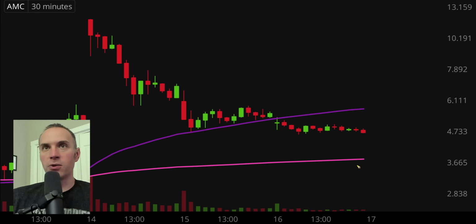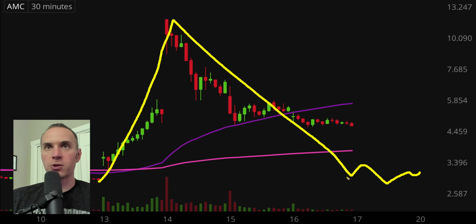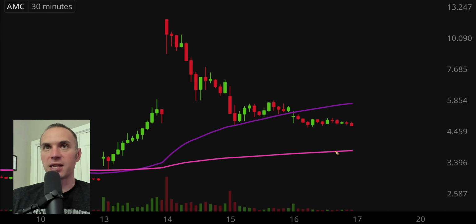As far as must-hold levels and next levels of support, that is where this pink line comes into play. Very well known, the very famous 200-period moving average. So I'm not saying this will occur, but if the price were to go down there and break below there, that's pretty much the nail in the coffin, because that would essentially mean that the price made a huge move and has now basically gone right back to where it started, which was back in this area of the chart right there. But like I said, still got wiggle room before that level even gets tested, but I would definitely consider the 200-period moving average a must-hold level of support.